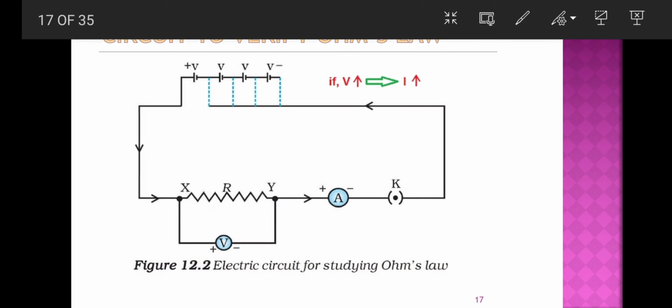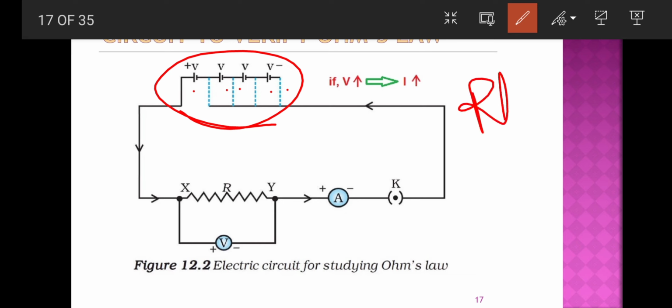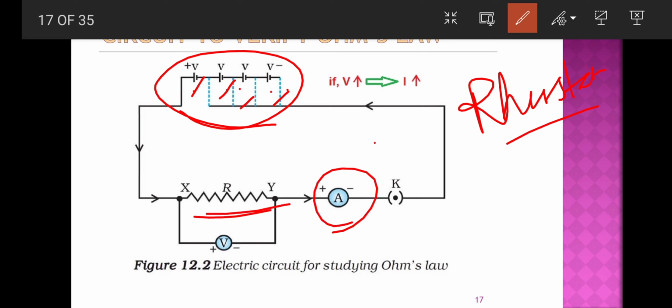This is another circuit, I'll tell you. See, this is the battery eliminator, so we can change the different voltages. Okay, instead of using the rheostat, here there is no need of using the rheostat. We will be taking only the voltage selectors. Okay, we will use only the battery eliminator and keep on increasing the voltage, and we will find the current flowing through this resistor. Okay, and we will find the voltage across this resistor.